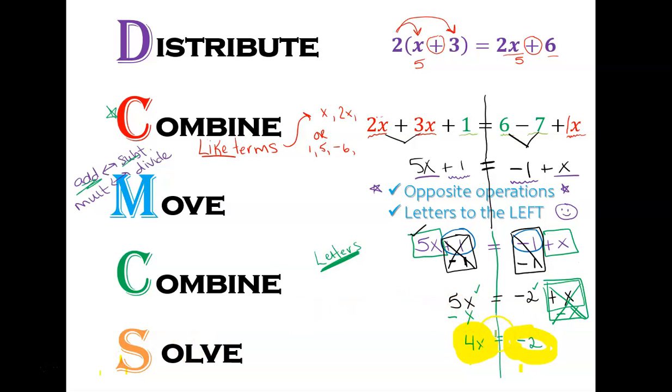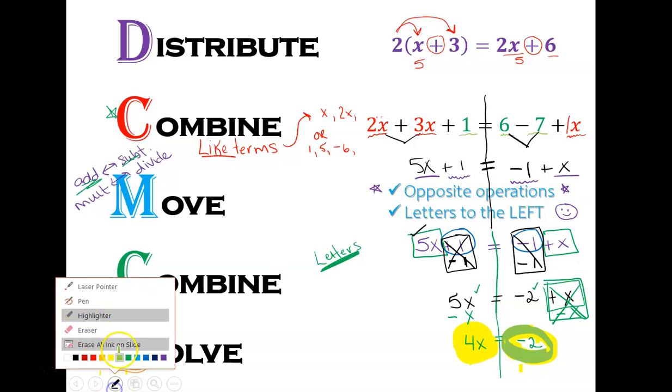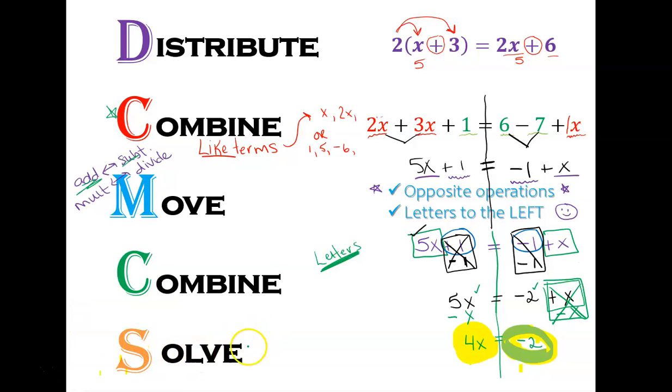Okay, so on the left, I have one term that only has x in it. On the right, I have one term that only is a number. So all my x's are over here combined, all my numbers are over here combined. Once that happens for you, the last step is always to solve. And this solve is going to happen the same way every time. It's going to happen by dividing, if my pen will work.